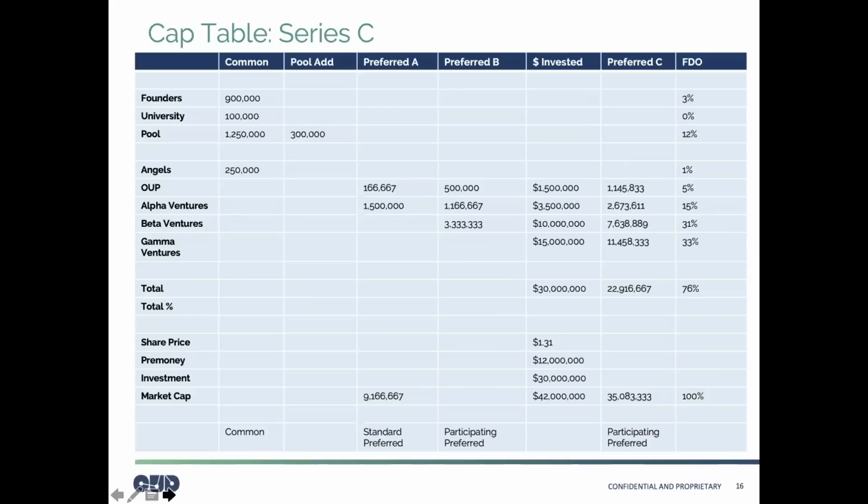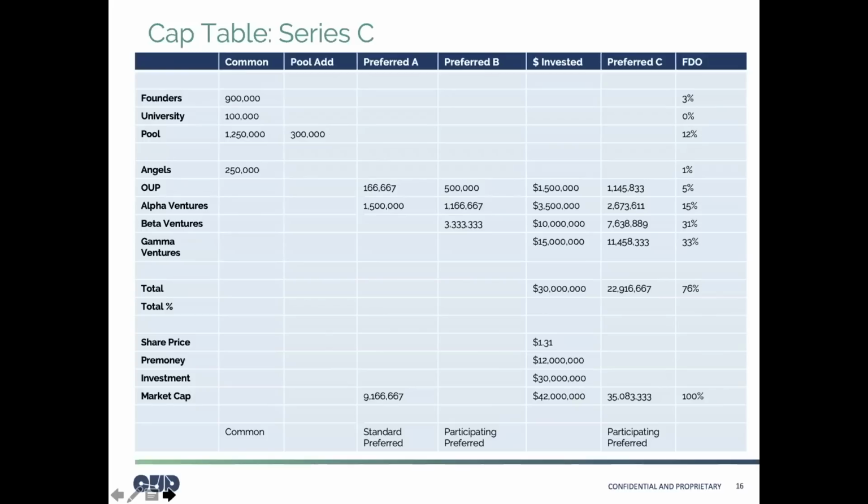So the university is now rounding to 0, although it's not truly 0. And you can see there's been pretty profound dilution for everybody, including the angel at this point. One thing to note here for OUP, Alpha, and Beta, although our prior positions were diluted heavily, as preferred shareholders with pro rata rights, we can buy up our ownership and maintain some fully diluted ownership to hopefully buy ourselves out of the hole. So the cap table is starting to look a little more complicated now, and not so good for the founders and common shareholders after the down round.